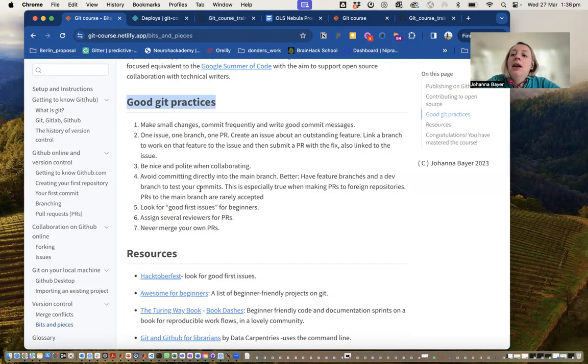And then all the changes or all the development usually happens in a dev branch, so development branch. Only if these changes are tested thoroughly and have been approved by everyone, they get merged into the main branch, and this is then called a new release. So a major update of the main branch.